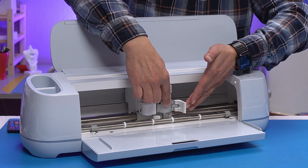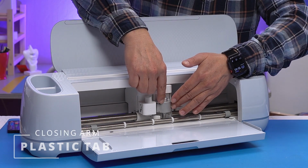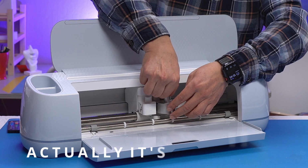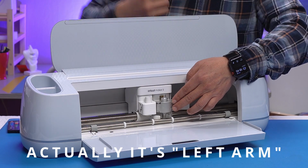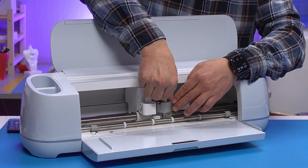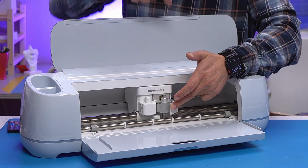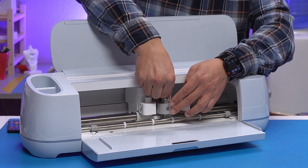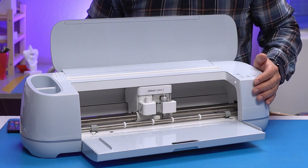And then they call this guy here plastic tab. So you have to close the arms. They call this middle part of the B-clamp middle arms. So this is a middle arm and it has indentations. When you first have the blade sit right on top of the arms, and that's secure, you close the arms first, and then you close the plastic tab. They call that plastic tab, and this middle thing arm. And the whole assembly is called B-clamp.